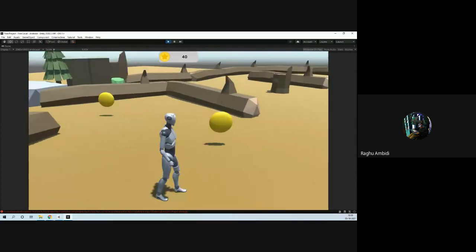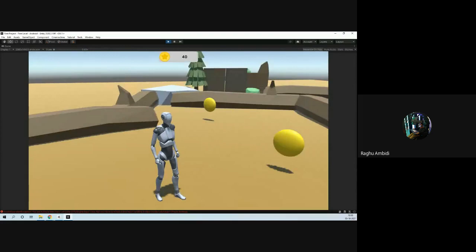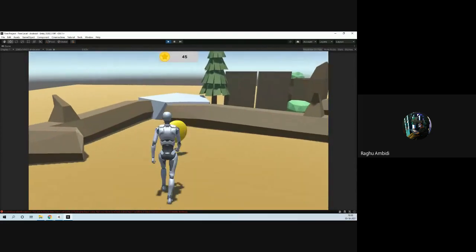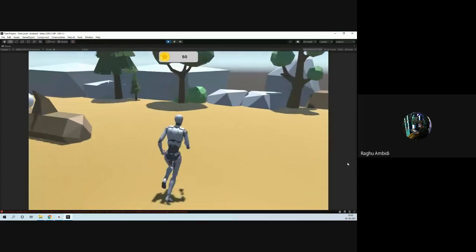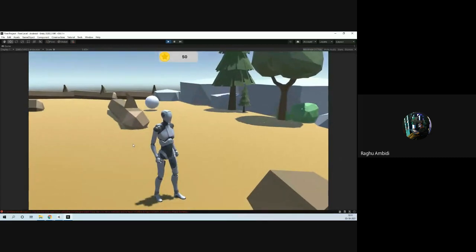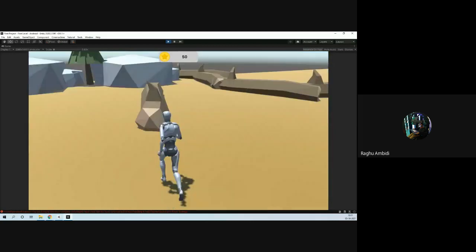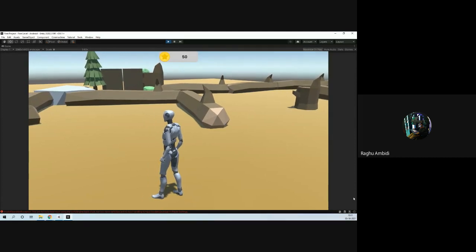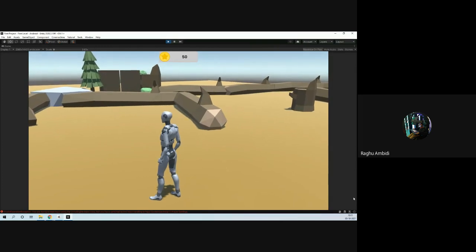So today we'll add an AI system into this. This is actually a simple concept. And as I'm collecting something, see, I collected some points here. The score you see is directly incrementing there. You can see that effect, the particle points collecting, going and adding to the UI system.